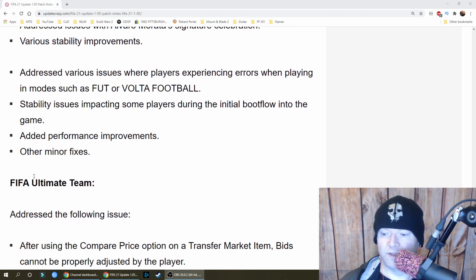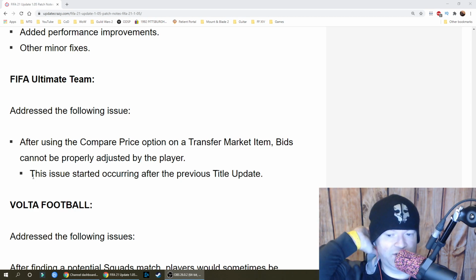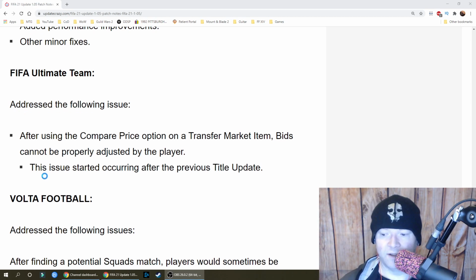Added performance improvements, other minor fixes. FIFA Ultimate Team addressed the following issue. After using a compare price option on a transfer market item, bids cannot be properly adjusted by the player. This issue started occurring after the previous title update.